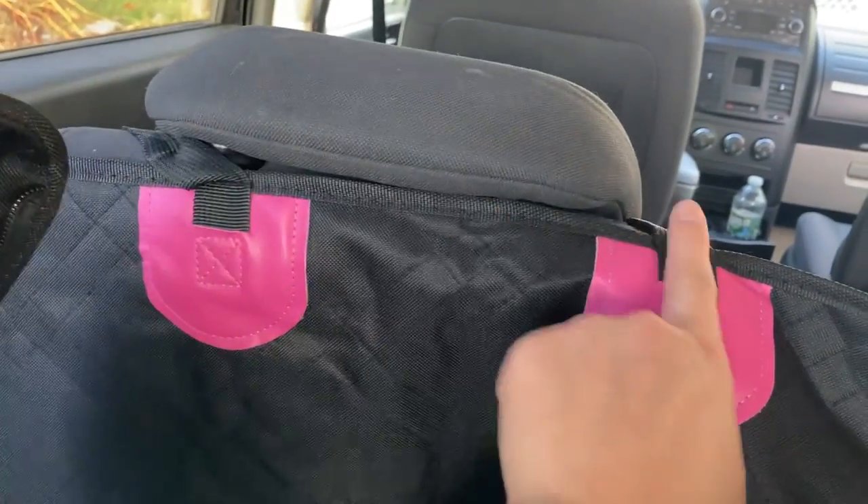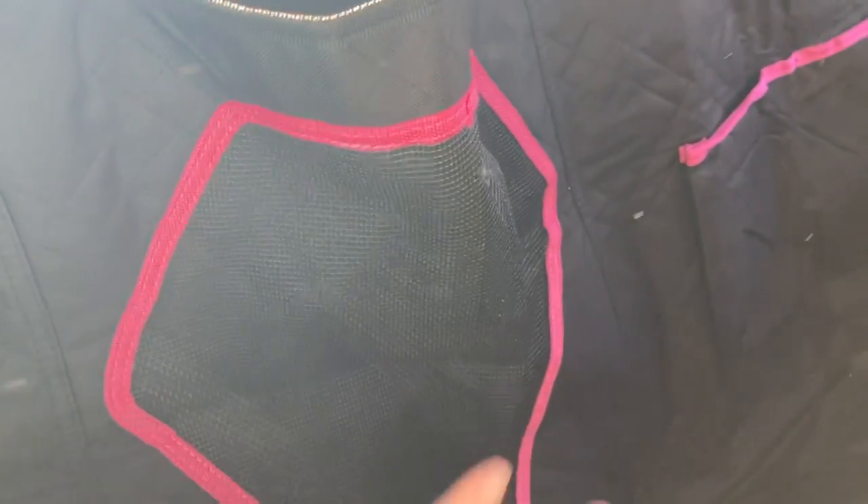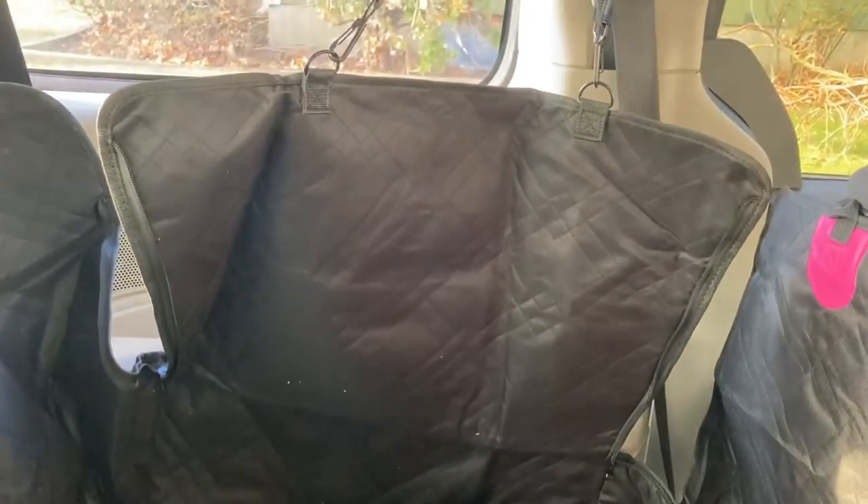This side hooks over the seat with the same clip, and over this seat too — which is really awesome. Even though it's a little bit big, it'll still work and it will still protect the seat so the dog's not scratching it or getting hair all over it. There's also a zipper which I zipped up on that side, and on the other side as well, so you can zip up the sides — it makes this big basket-like enclosure.